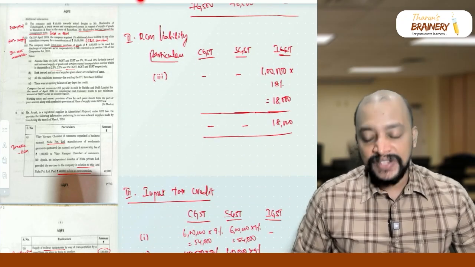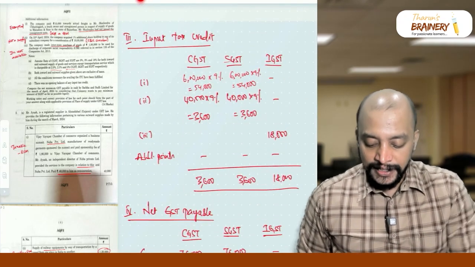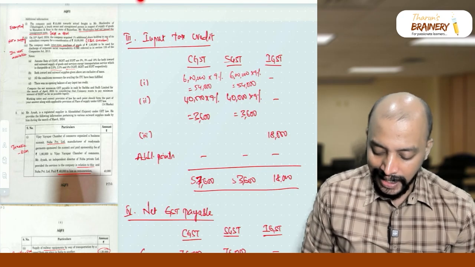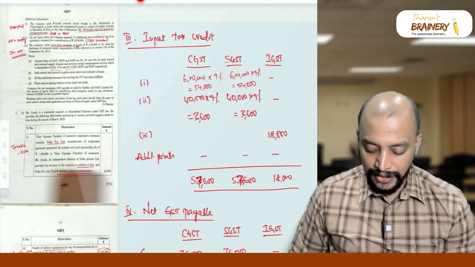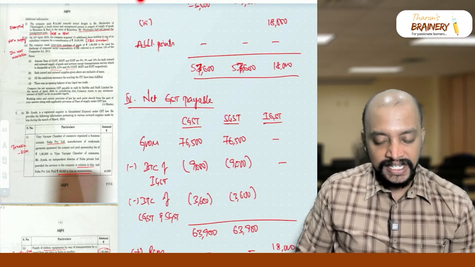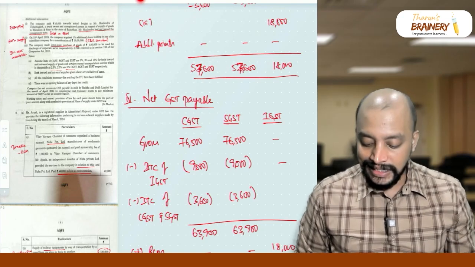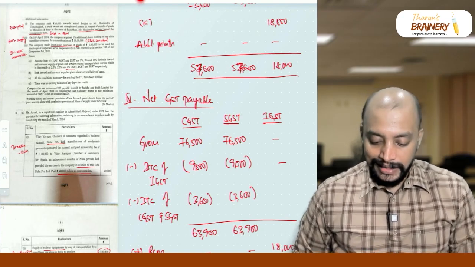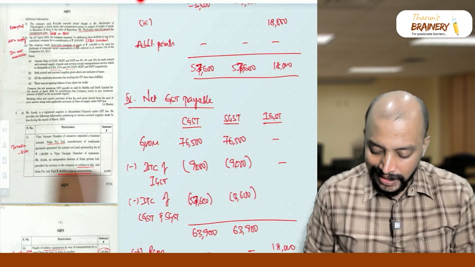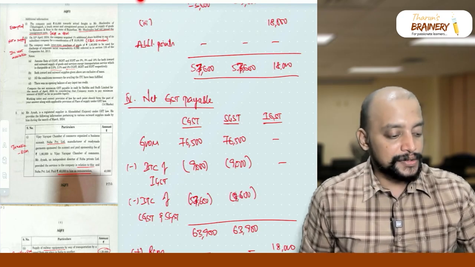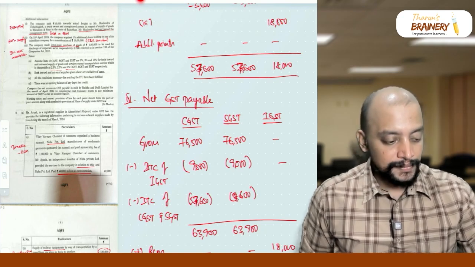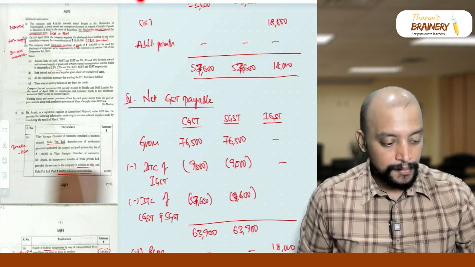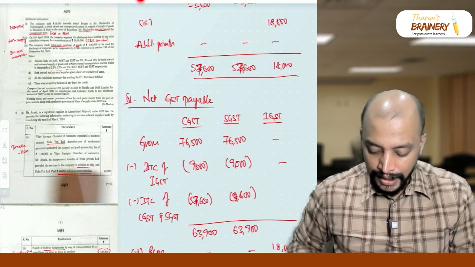So this is about gross liability under FCM, then RCM liability, and input tax credit 54,000 plus 3,600, so 57,600 and 57,600, and IGST 18,000. Thereafter, gross liability 76,500, 76,500 minus this 18,000, so CGST, SGST 9,000, 9,000. Then we can reduce this 57,600 and 57,600, so 76,500 minus 9,000 minus 57,600, that will come to 9,900.